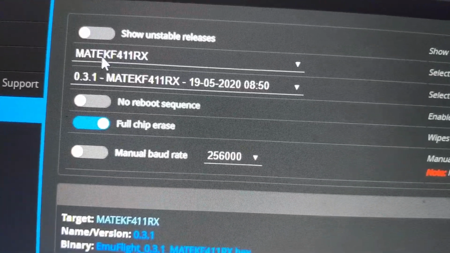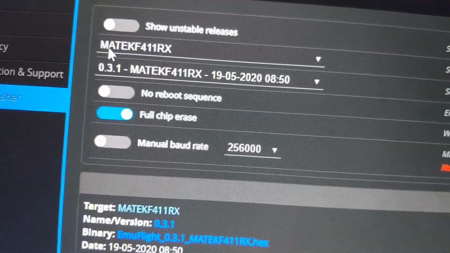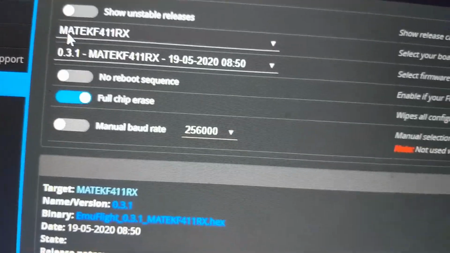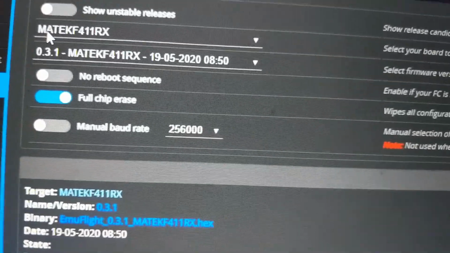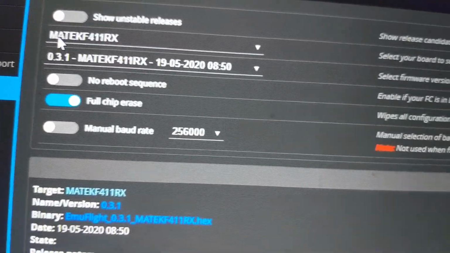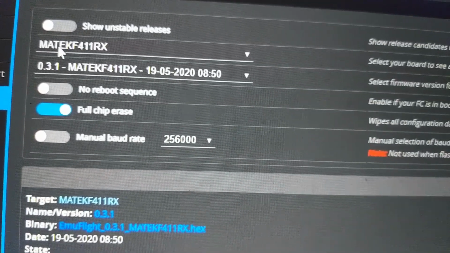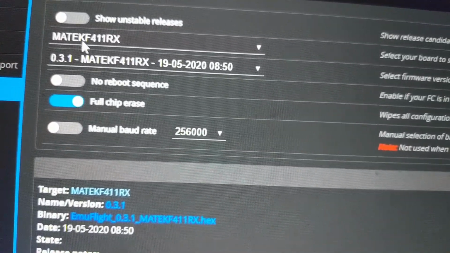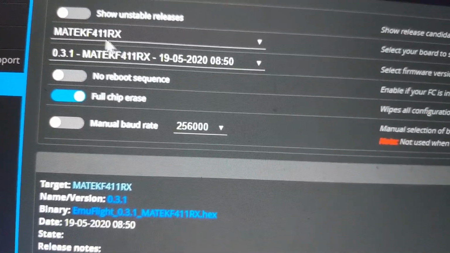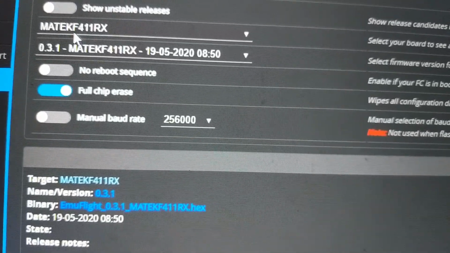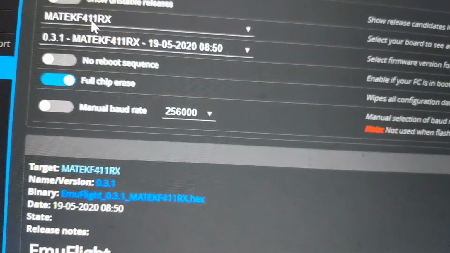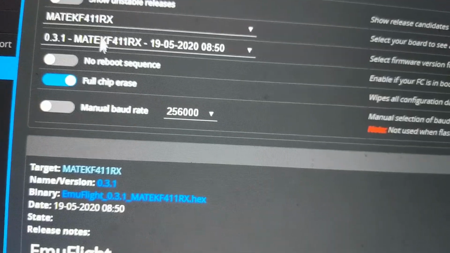Okay, so for the Tinyhawk, the original Tinyhawk, okay, I don't know about any other Tinyhawks, I just know the original Tinyhawk is this one, because I looked at it, and it's working, and like, yep, I did it. MATEK F411RX. I used the F411 before, without the RX, and it didn't work.